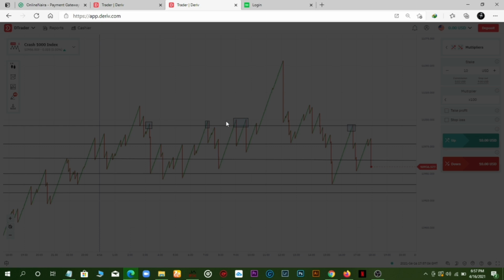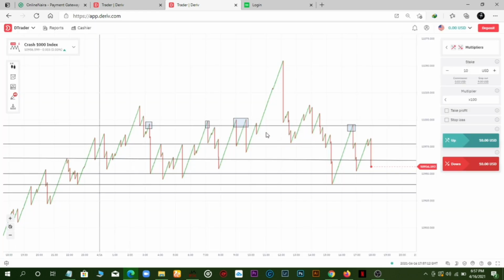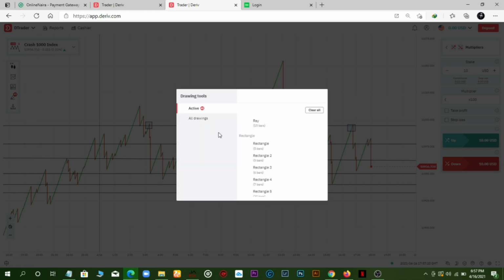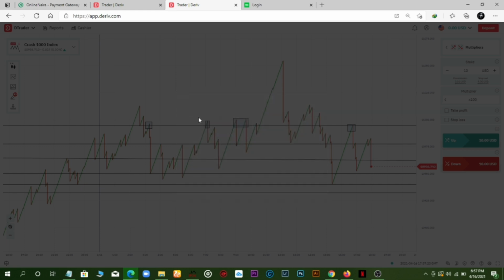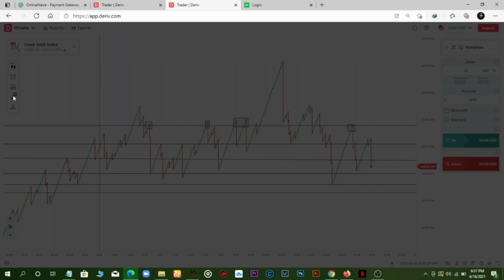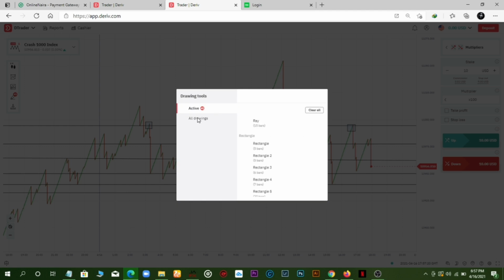Now of course this is the Crash 1000 index, so we tend to be looking out for resistance and bearish reversal to catch the spike downside. It's vice versa for your Boom indexes. You tend to look for supports and your bullish reversals for a spike upside. So you're going to be looking at the lower levels for your Boom and the higher levels for your Crash. I'm using Crash as a case study here, that's why we have what we have here. But for Boom, you're going to be checking those multiple touches downside.